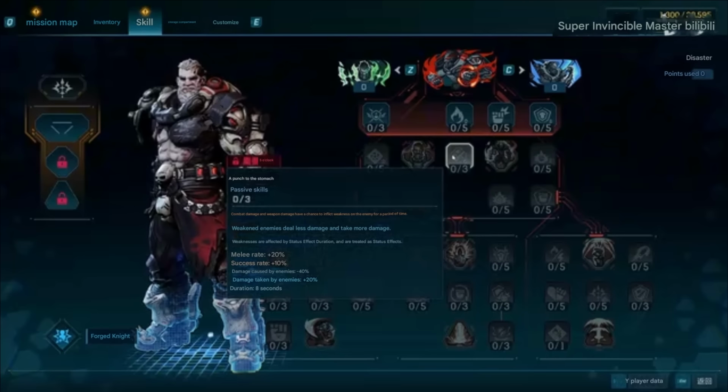Combat damage and weapon damage have a chance to inflict weakness on the enemy for a period of time. Weakened enemies deal less damage and take more damage, and weaknesses are affected by status effect duration and are treated as status effects. Okay, so this is interesting. This is almost like Slag to an extent, right? They do 40% less damage, and that's with 1 point in it, and they take 20% more damage. Okay, that's actually kind of ridiculous. I haven't read all of these so far, just the names as I got the screenshots, but yeah, that's actually a 6 skill, but it might just be a little bit too strong. Every build with Amon, you want to grab this, no?